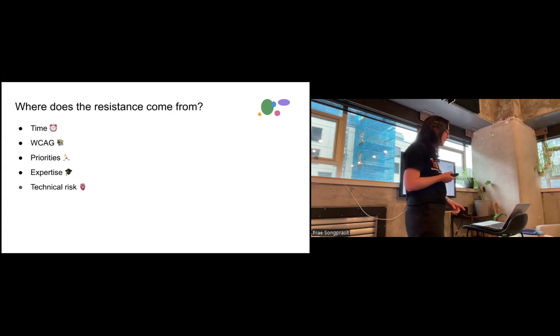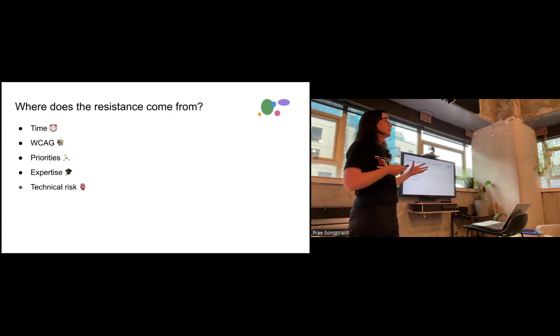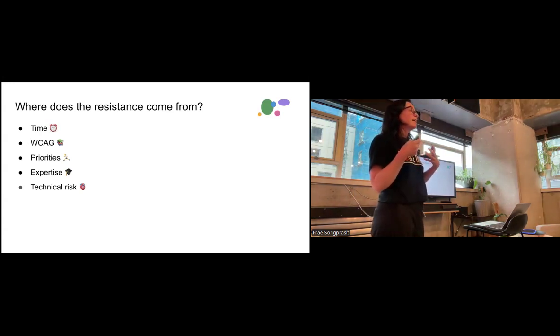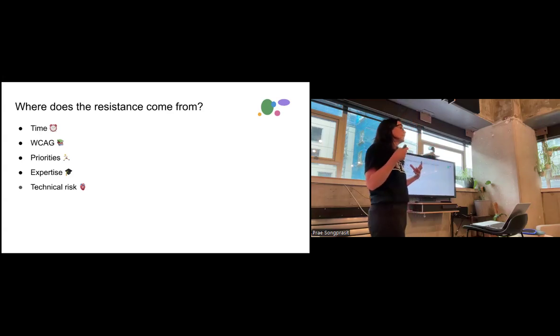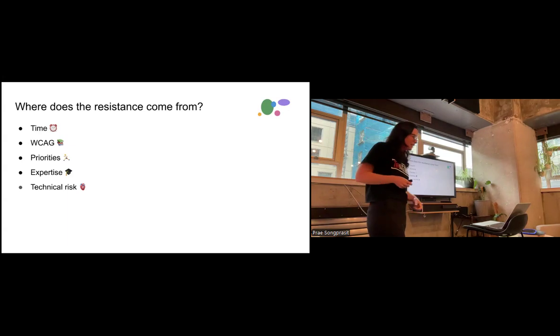And then often, when we propose these quite significant changes to an existing application, it comes with a lot of technical risk. For example, if we make a change to one component that's used all throughout the app, particularly with styling changes, that can be quite risky, because our ability to do visual regression testing in an app that has a huge number of states depending on all sorts of things makes it impossible to be confident that we haven't broken anything. So there's that "I don't really want to risk it" kind of resistance.